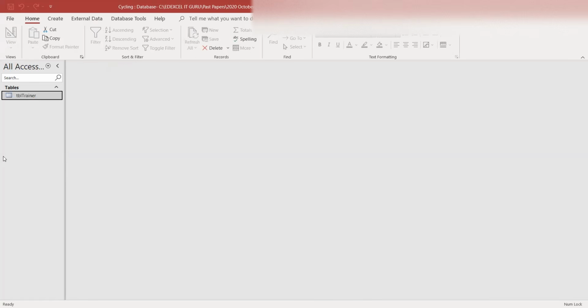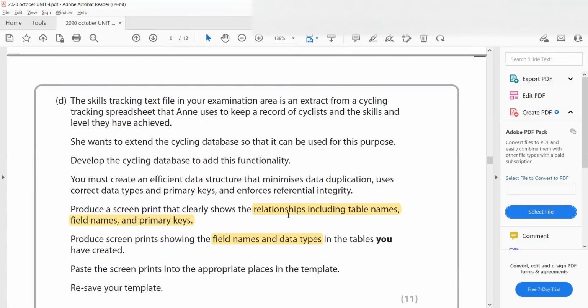Close this table. And also, if you read the whole question, you might have noticed that we have to take some data from somewhere else. The skills tracking text file in your examination area. You must create an efficient data structure that minimizes data duplication. Okay.